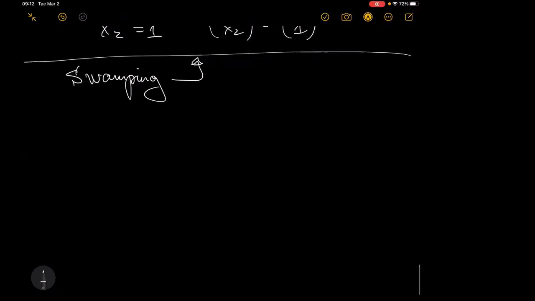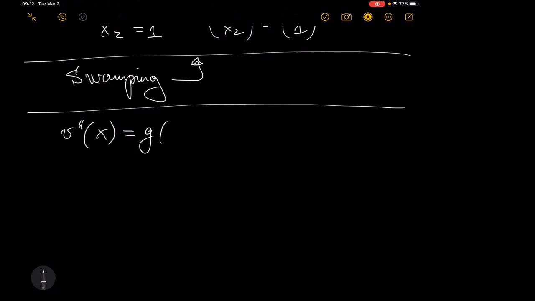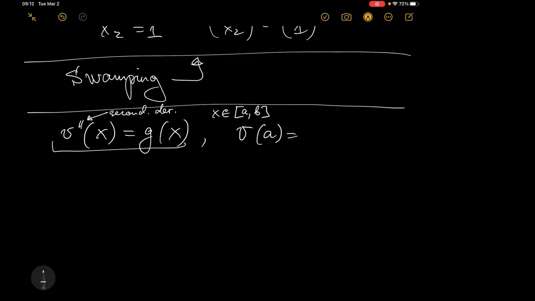Okay, so now let me consider an example of application of systems of linear equations to some real problems. So for example, like that. We consider a 2-point boundary value problem, which means that we consider this differential equation with a second derivative, where x belongs to the interval from a to b, and we know the values of our function, which we are trying to find, at the ends of the interval. So we are trying to solve it.